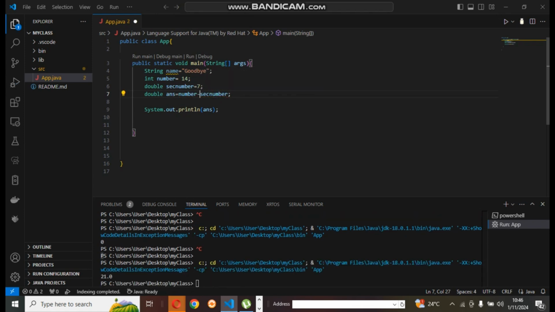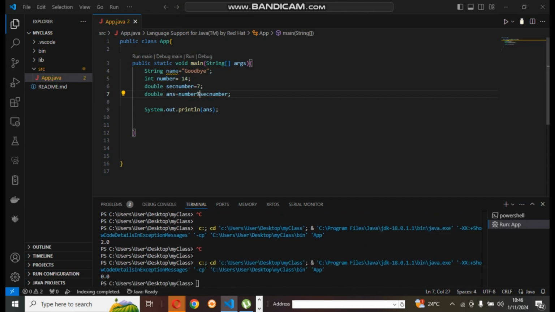Subtracting, we forgot about subtracting last time, we just use the minus sign. So we have addition, then there is subtraction. 14 minus 7 gives us 7. Then the next one is division. 14 divided by 7 should give us 2. Then the next one, modulus.